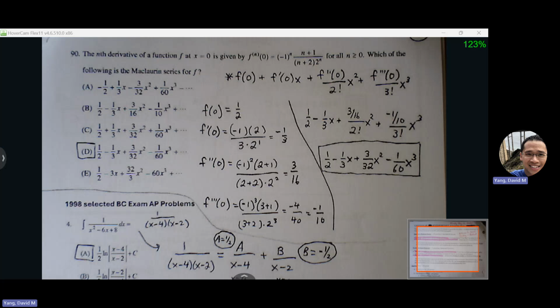We're trying to match the Maclaurin series here. So this is our general rule for our Maclaurin series, everything centered at 0. But the definition that they give us is not the general term of the series. It is a general term, but just for the nth derivative at 0. So they're only giving us the general term for these spaces. After we find our f of 0, f prime of 0, f double prime of 0, f third derivative value of 0, we still have to include the x and the 2 factorial and the 3 factorial. And that's how we're able to get to our answer there.